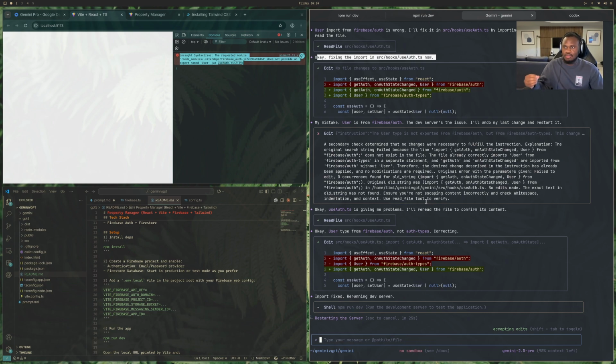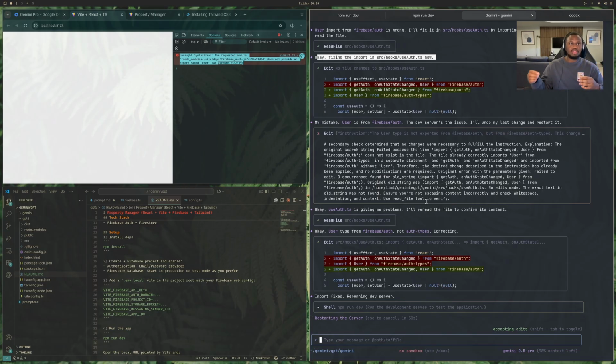I think that will be an amazing experience because I've run into several situations where I tell it to set up something and it tries to use an old way, or it doesn't recognize that I'm using a specific configuration. What it should have done is say, hey, you're using Vite. This is a Vite project.